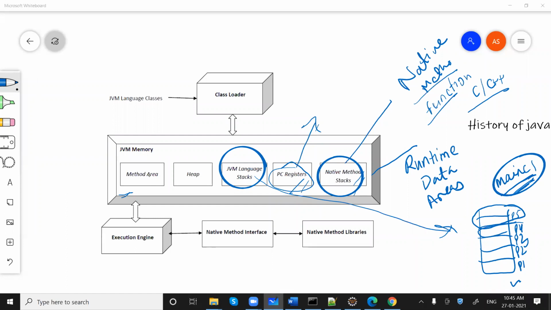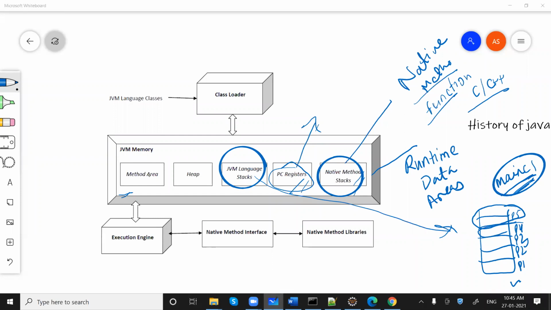So the method area is the area where all the code we are writing for a class is going to be stored. Then the next area is the heap, where objects will be stored. Whatever objects we are creating will be stored in the heap. Then we have the Java language stack, or in some images you might find Java method stack. What basically is it for?